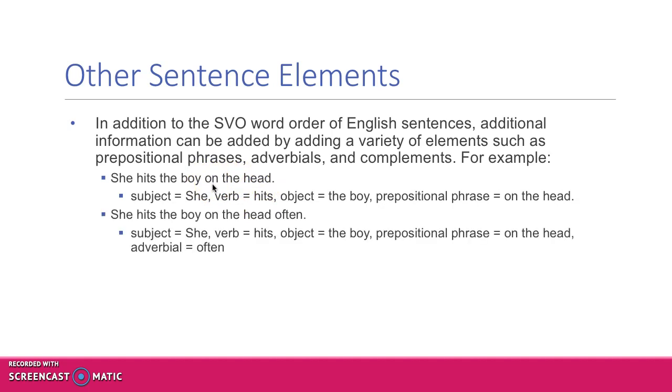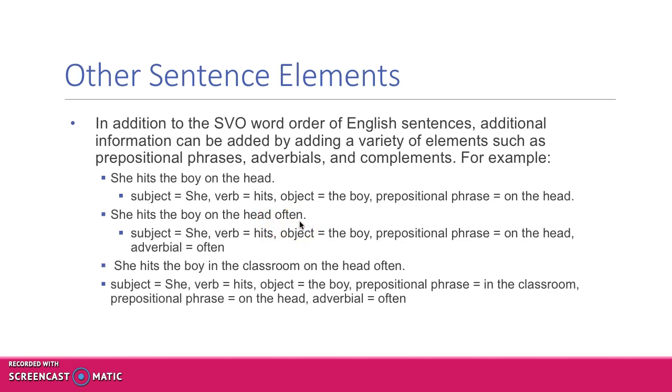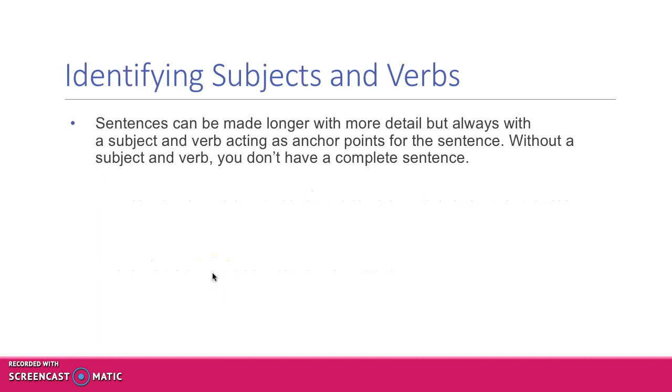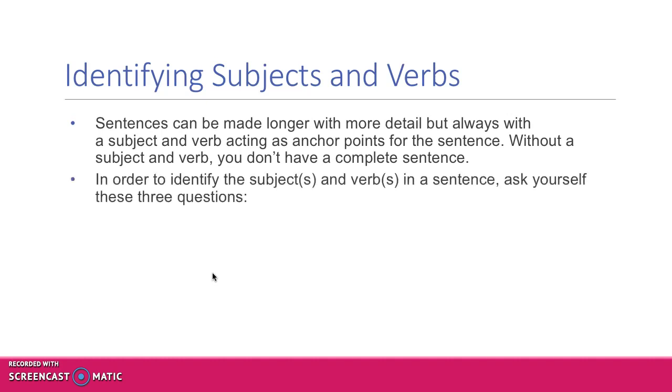She hits the boy on the head often. So same thing, but now we added often, which is an adverbial. She hits the boy in the classroom on the head often. So same thing, but now we added in the classroom, which is another prepositional phrase because it begins with the preposition in. Sentences can be made longer with more detail, but always with a subject and verb acting as anchor points for the sentence. Without a subject and verb, you don't have a complete sentence.